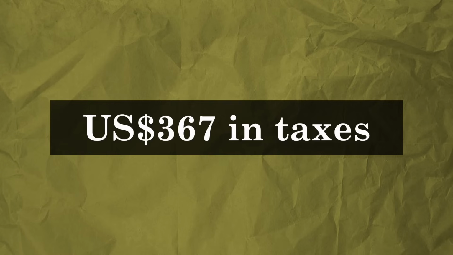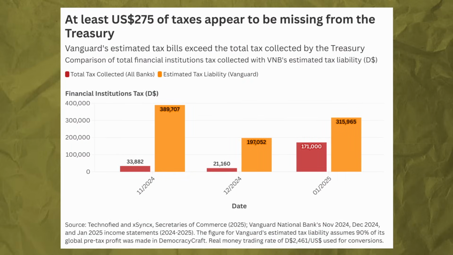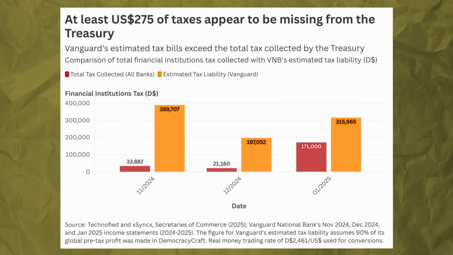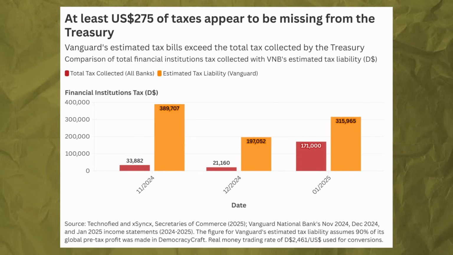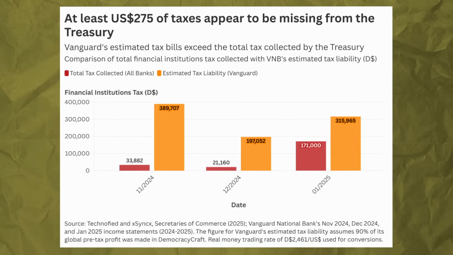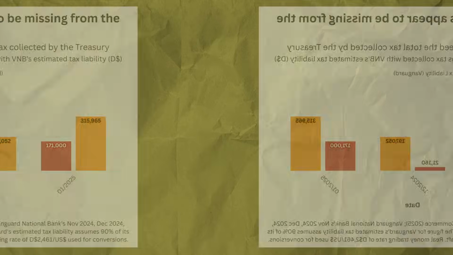However, if we compare those figures to the total tax collected by the Treasury for all registered banks, not just Vanguard but Volt as well, we can see that the figures don't add up. At least $275 of taxes appear to be missing from the Treasury's coffers, and that figure assumes that Vanguard was the only institution to pay the tax, which it wasn't. So here's a question: where did the money go?